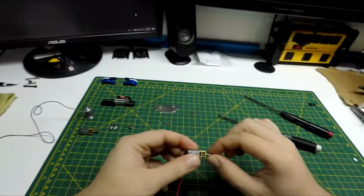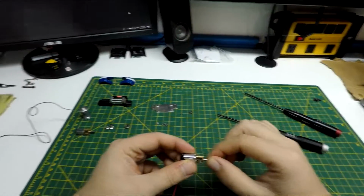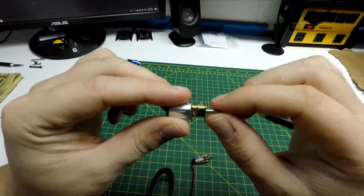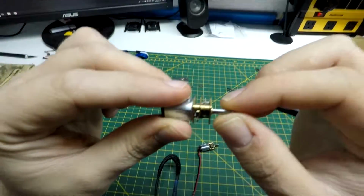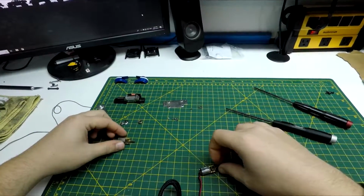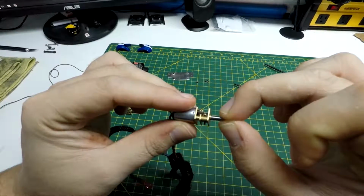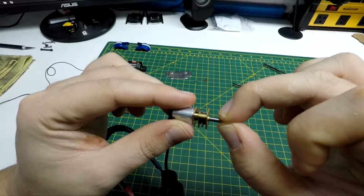Now that I play with the shaft on that, it's got a lot of play in it compared to this one. I was just checking that. This one has no play at all. You can see there. Probably hard to see on camera, but that one doesn't move. This one, I get like a solid turn out of it.